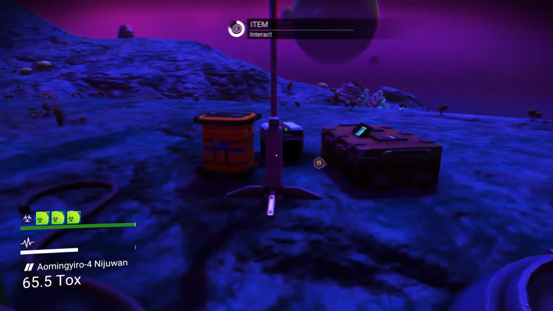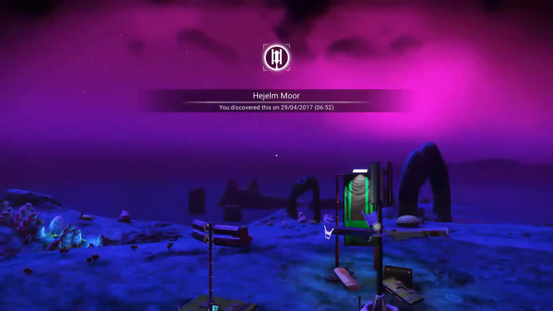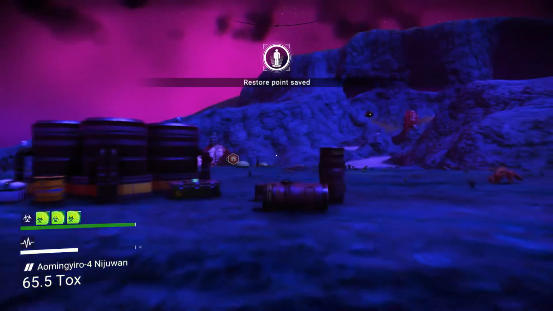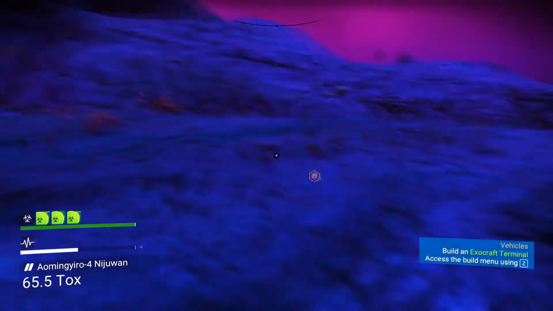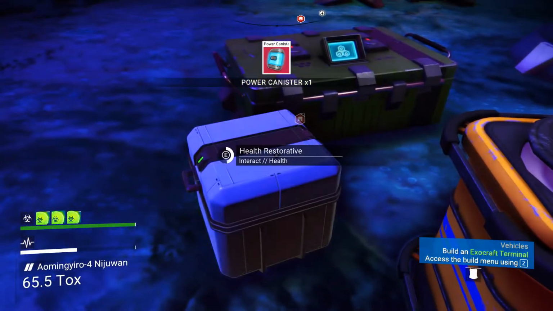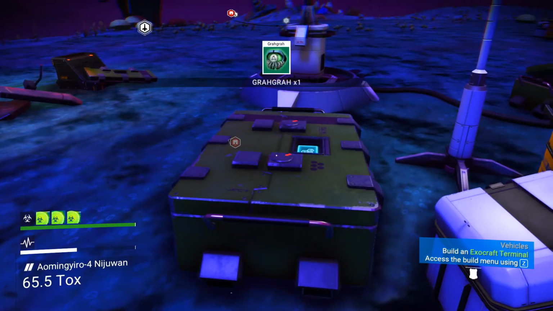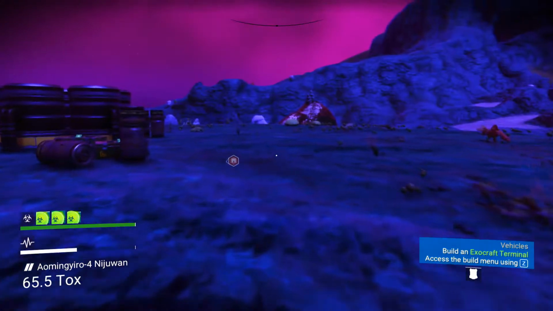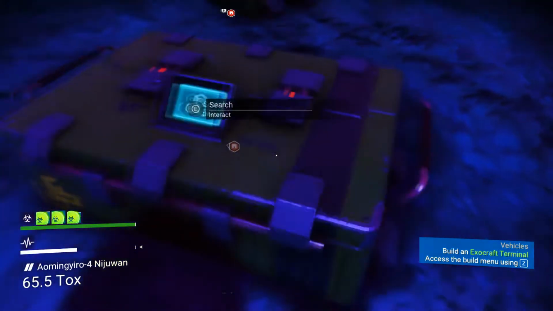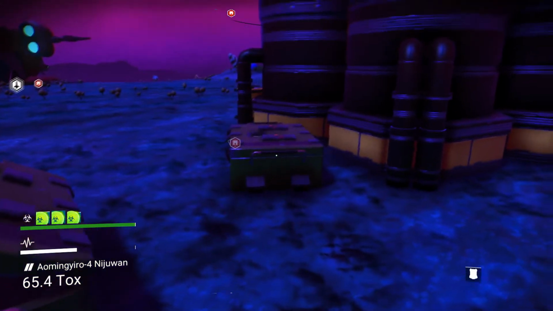Oh, no, I've just switched the lamp on and off. Where's the base? Oh, there it is. I think I'm going to need to see the planet in daylight, because if this is what it's going to look like all the time, it's not going to be particularly attractive. So we'll get a jettison pod, got a power canister, that could be useful. Got a Gagraph. I'm not going to mine the, whatever it's called, the Armendium. I'm not particularly interested. Effects Convergence Cube.